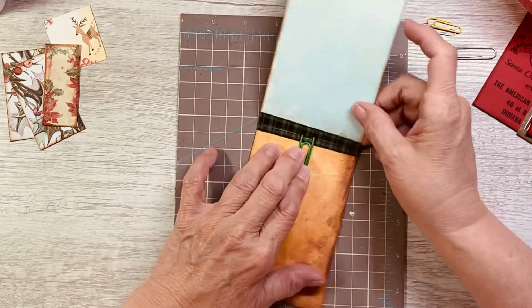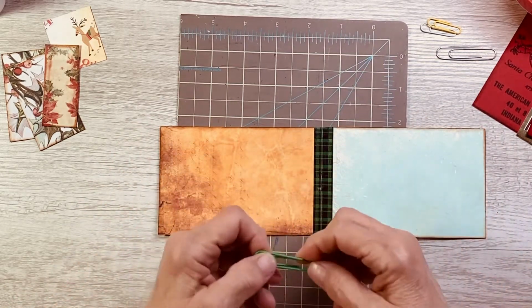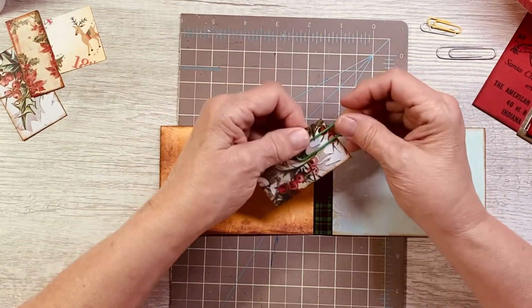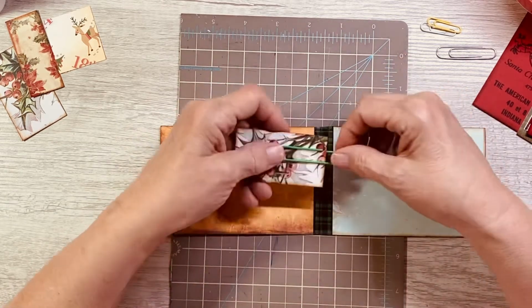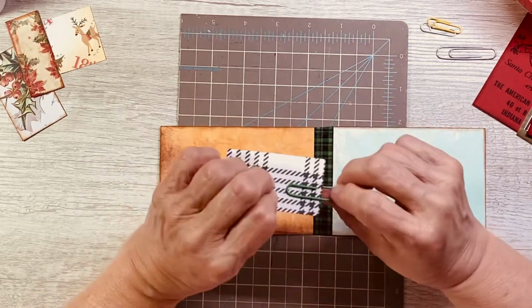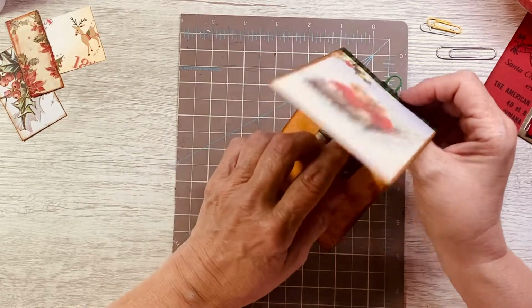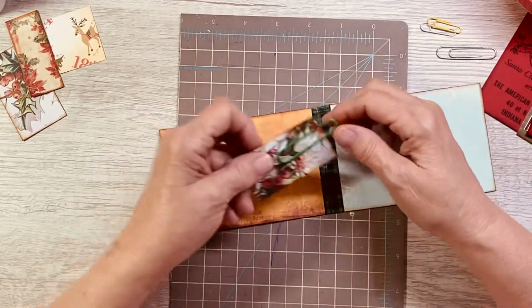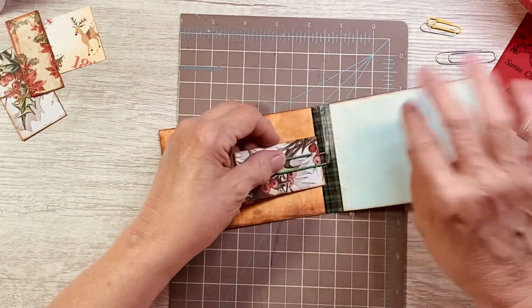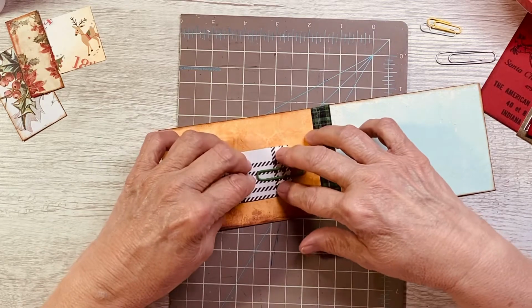Okay, so now we've got this. Okay, this is really way easier than y'all think. So I'm going to use a piece like this, and that's going to be glued down. I want the long side, not the short side, to go over the page, because obviously you get more coverage. So I'm going to go back, check that again. That looks about right. But you're gluing it on the back side, not the front.